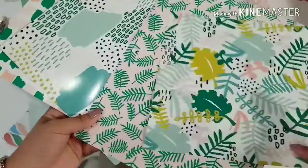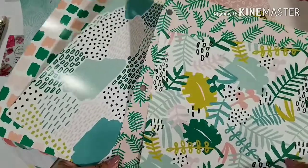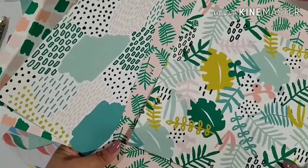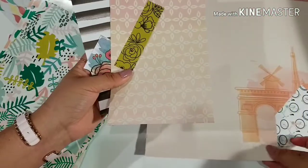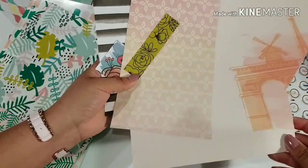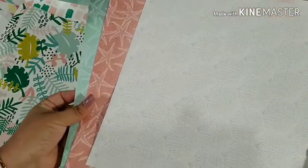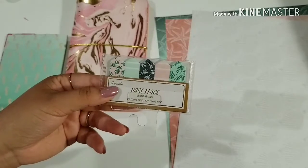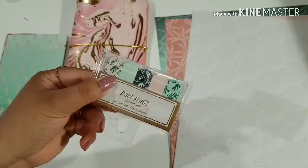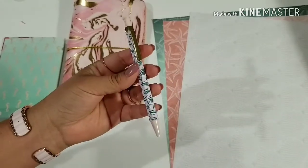But these are dividers actually, and I got these in a pack at Target, and they were only $1 for all of them. But I'm also going to be using other paper, just anything that you have, like scrapbook paper or just anything like that. So I'm going to be using these, and then also these page flags that I got from Target a couple of years ago that I never used, but these are also really pretty and they match with the papers that I'm going to be using or the theme that I'm going to be going for.